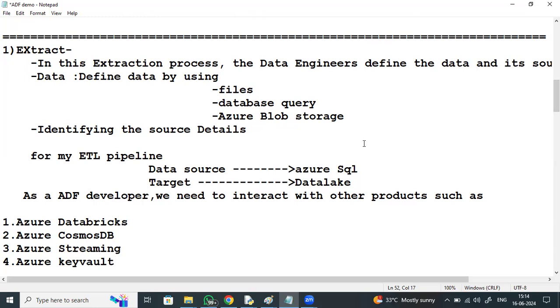We need to define data and also identify the source.